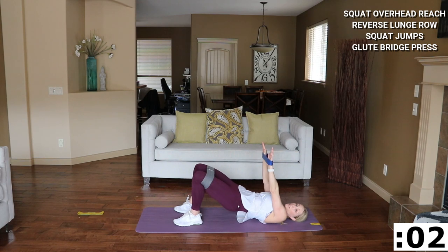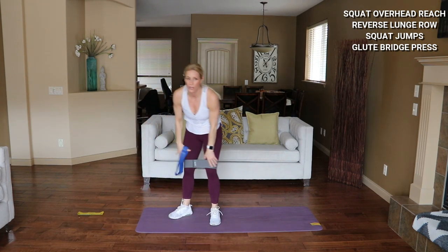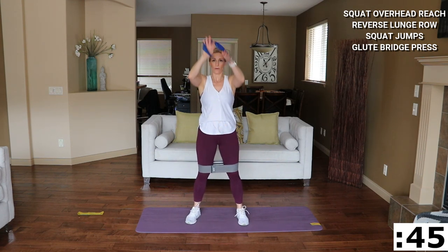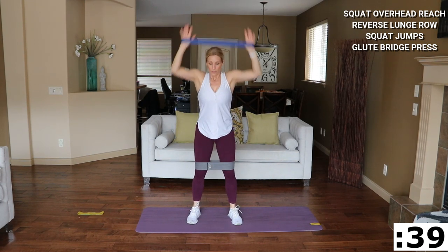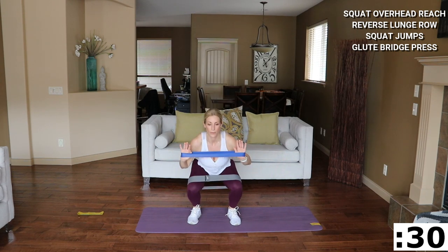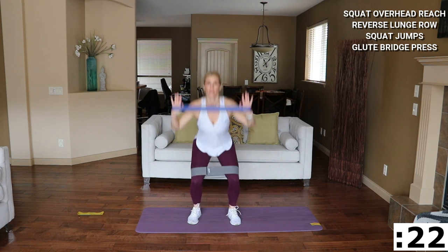Ooh, feeling my quads for sure. Low. And all right, round two. Back up to standing with that squat overhead reach. Just gonna drop that for a second. Give the legs a break. All right. Get ready, feet shoulder width, and go. Low and up. Really try to bring those elbows wide and control the up.